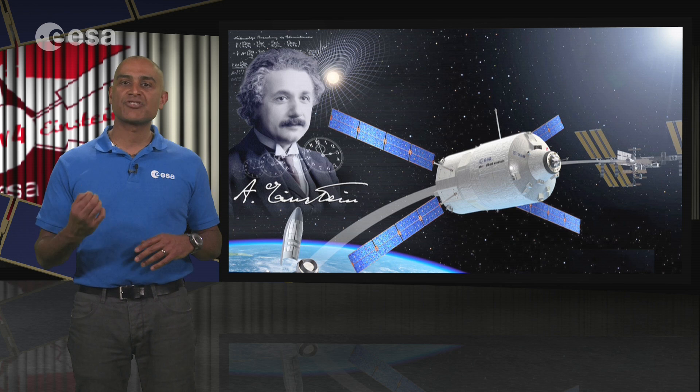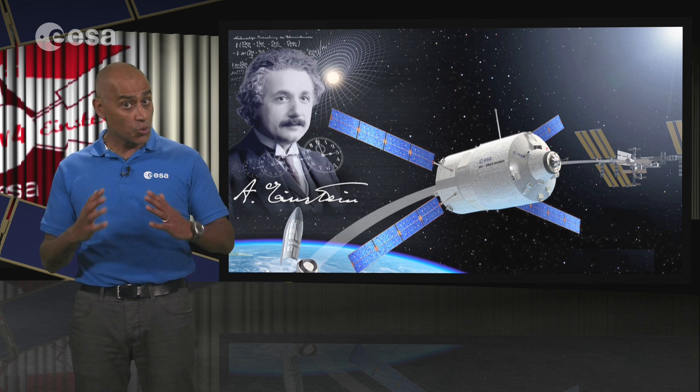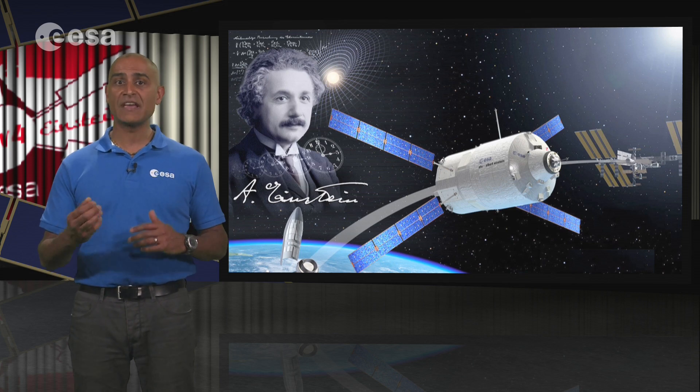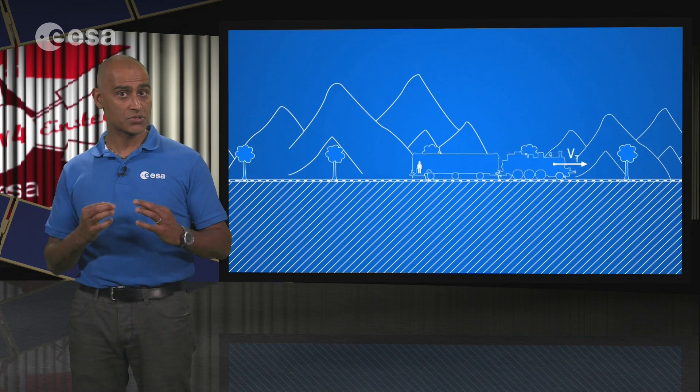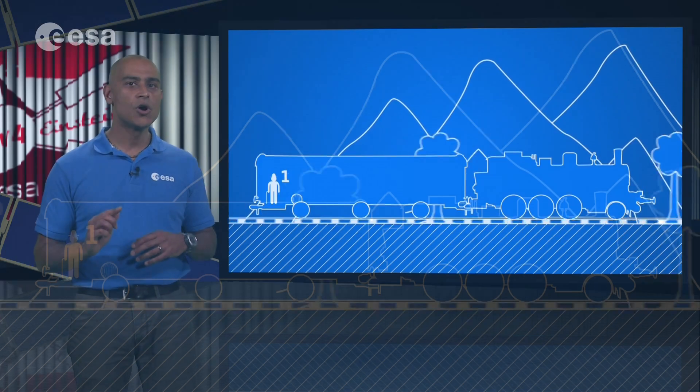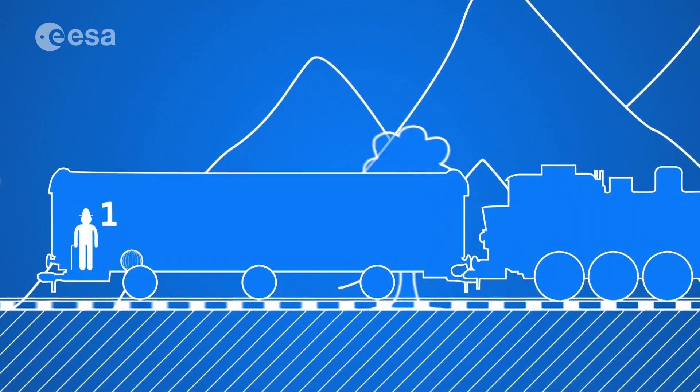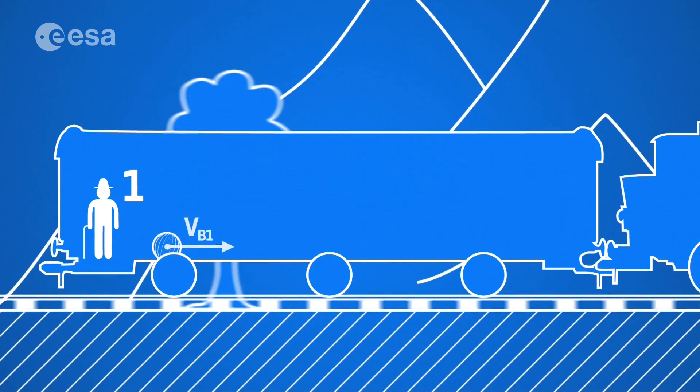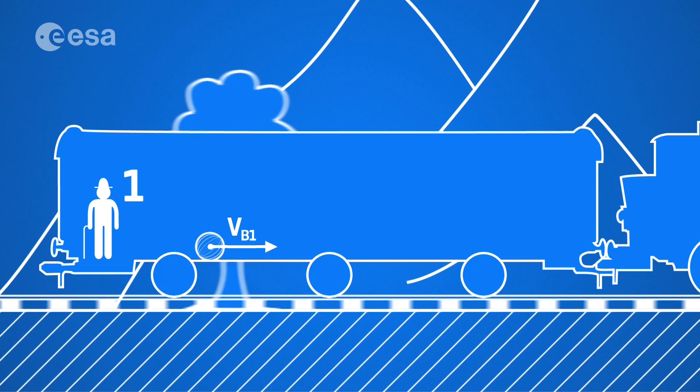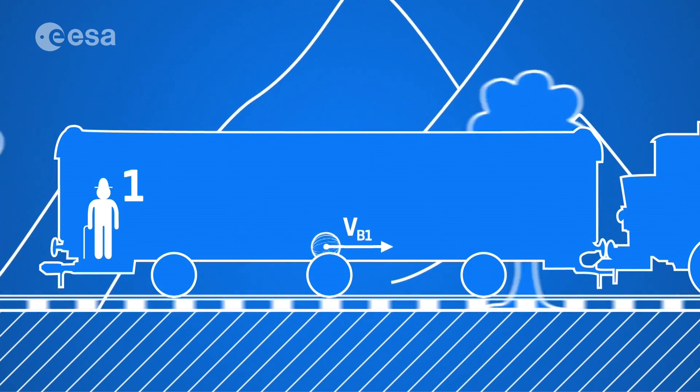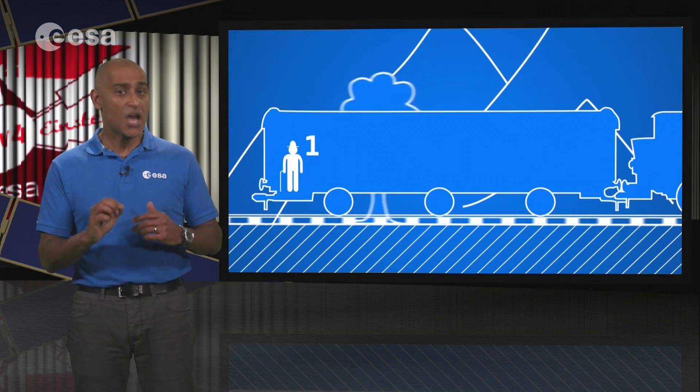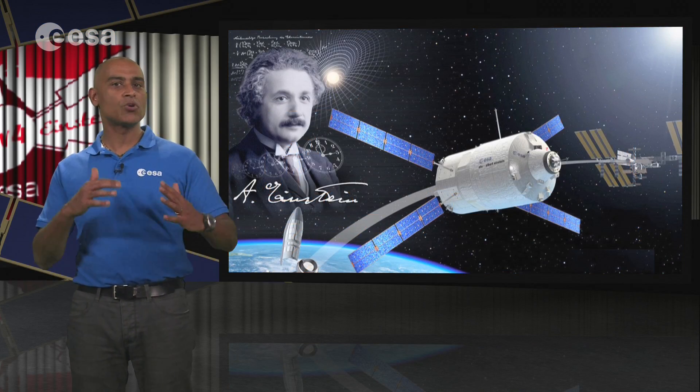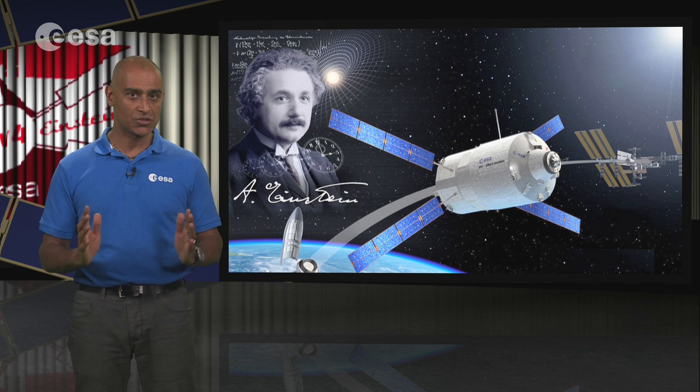Let's carry out an imaginary experiment, a thought experiment, in which a train is moving at a constant velocity. A scientist on board, Observer 1, wants to measure the speed of an object moving in the train carriage. In his experiment, he rolls a ball along the floor and measures its speed from his perspective. The train carriage makes up what in physics terms we call an inertial or non-accelerating frame of reference.